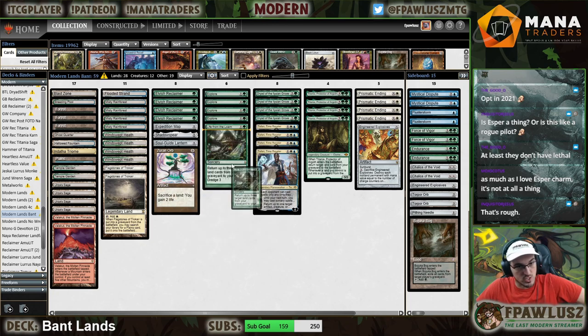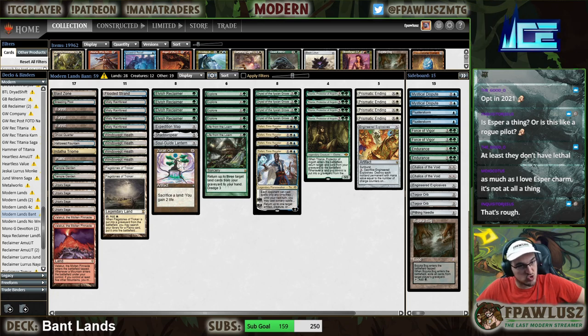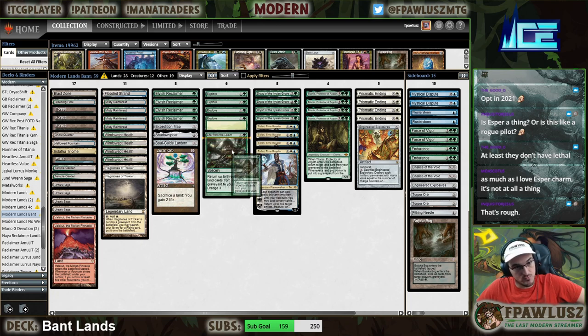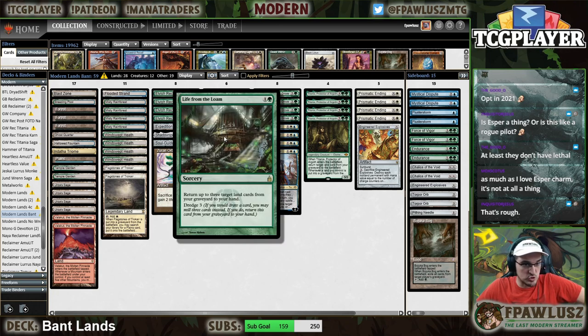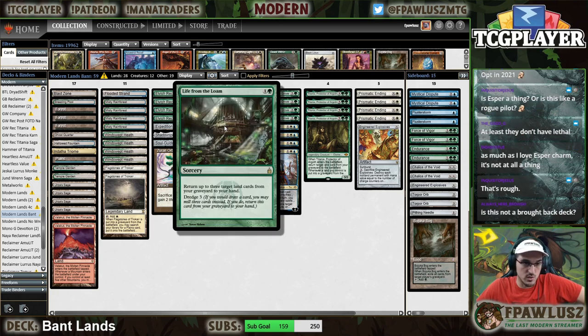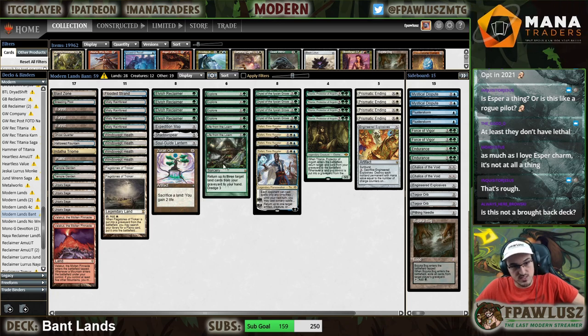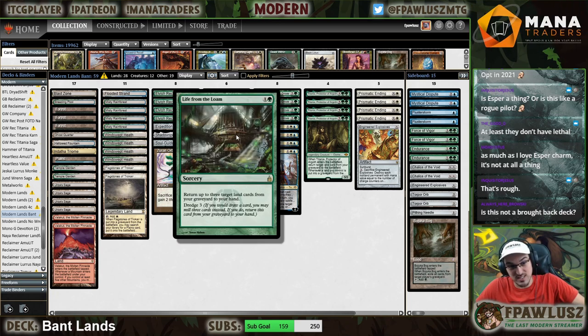Wrenn and Six is just such a messed up card, and it works so well with what we're trying to do here. Unfortunately, I think that Loam is just a much worse version of the same thing, and it doesn't have as much flexibility. It's super mana hungry, which is so much worse. You probably need more. I should probably be playing more Loams if I wanted to be doing this, but at the same time, I can't because this card just doesn't do anything.